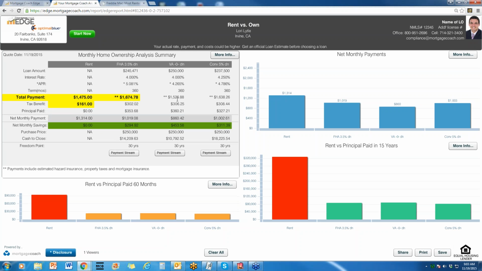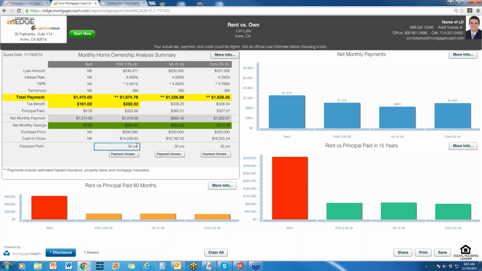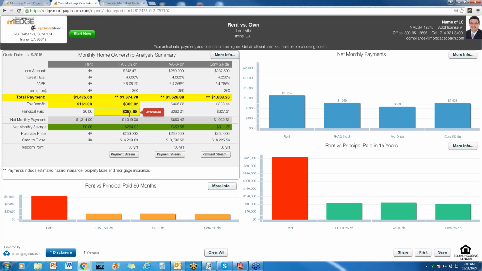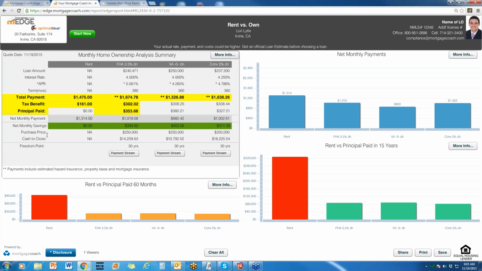Then you'll see we have our total payment. It's definitely higher than that rent, so that's where the borrower is going to have a little confusion. It is more money, but what they don't realize is the tax benefit each month that they're receiving. And not only the tax benefit, they're building wealth by part of that money going directly to principal. Those are the two items that first-time home buyers usually don't understand fully. This is a great presentation to present that to them and then follow up with a total cost analysis and really break that down.